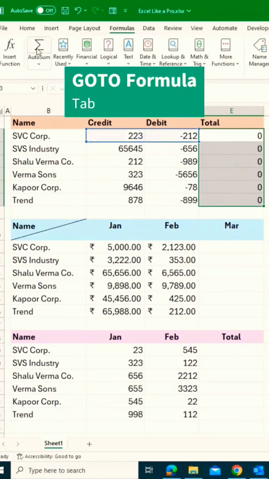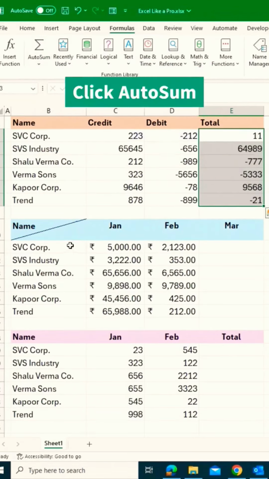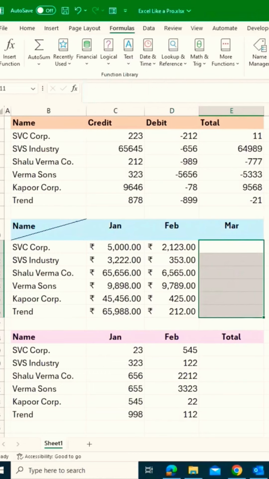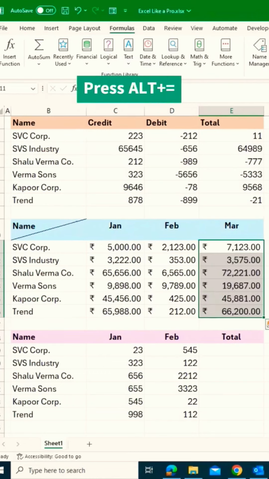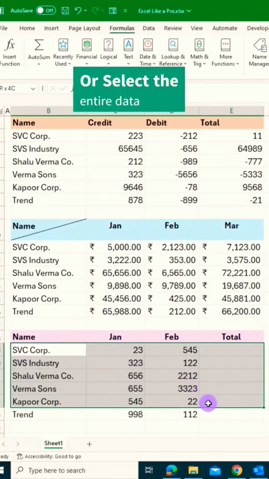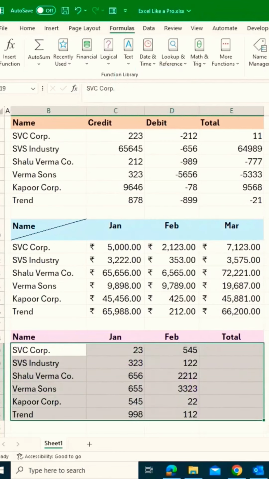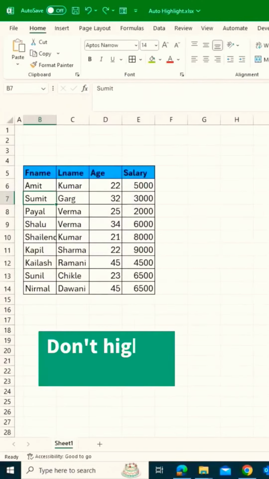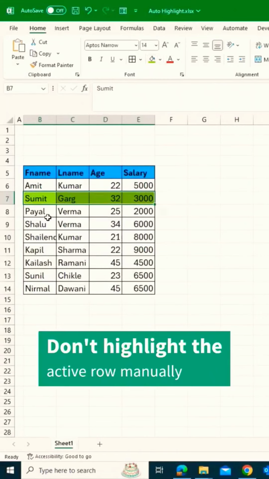Go to the Formula tab. Click AutoSum. Else make a selection. Press Alt plus equals. Or select the entire data. Press Alt plus equals.